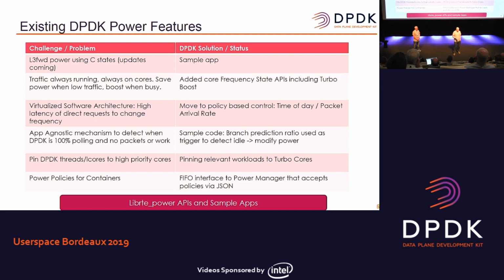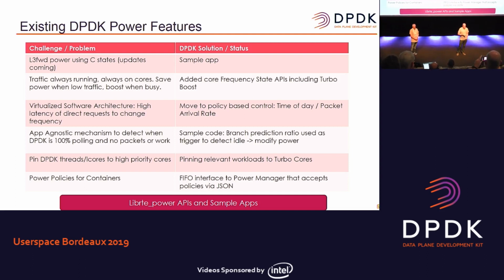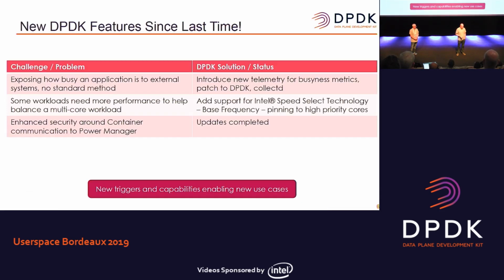It would be good to see, as we move forward, as we saw from the energy discussion this morning from Gavin, how we could expand the librte Power API to include C states, so that we could have a common way to use that type of capability from an application. And I think we discussed that after. So now, let's get on to the new stuff.